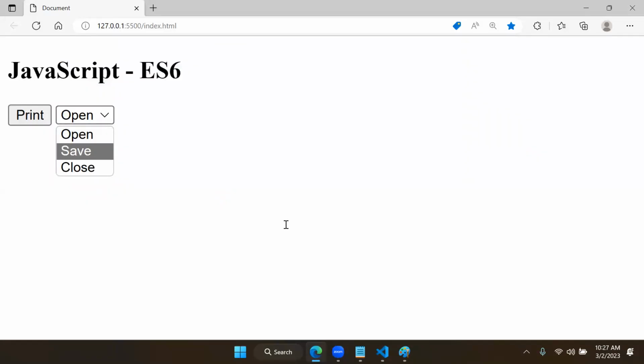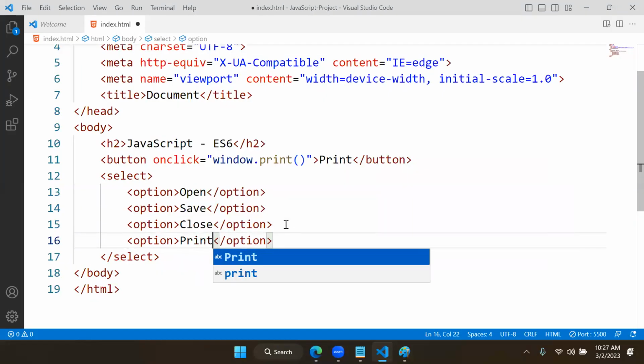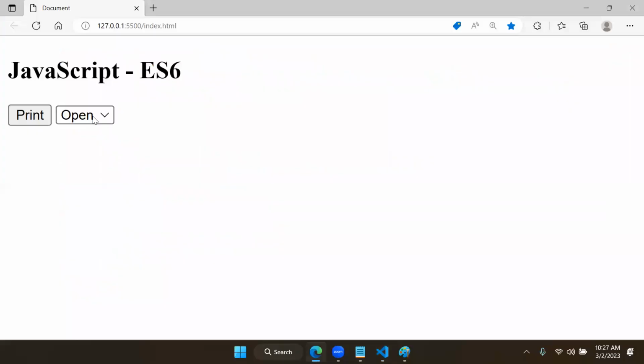Or here I am giving an option called print. When the user selects that print option, then the same print should work again. Will you write it again? That's not a good idea. But if you write inline, you have to write every time.